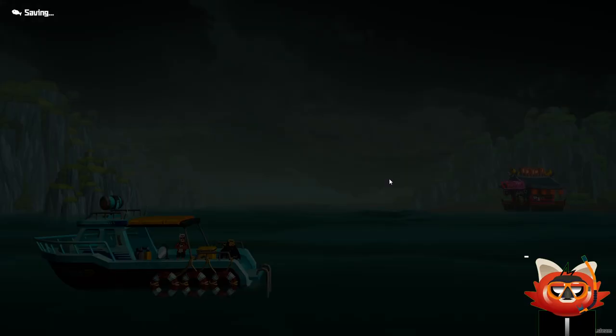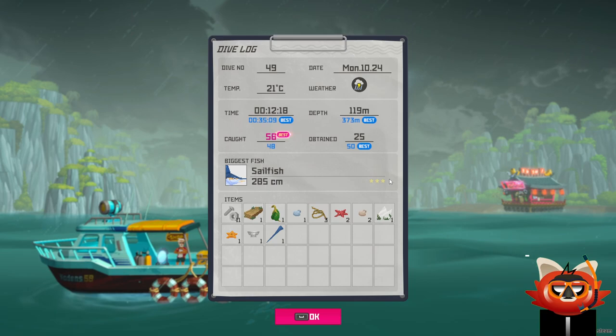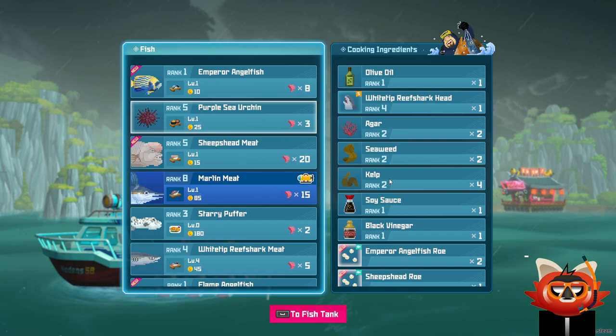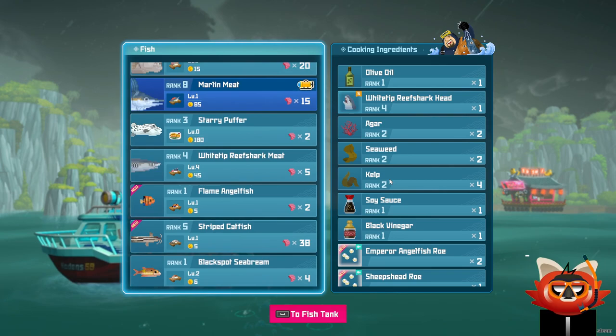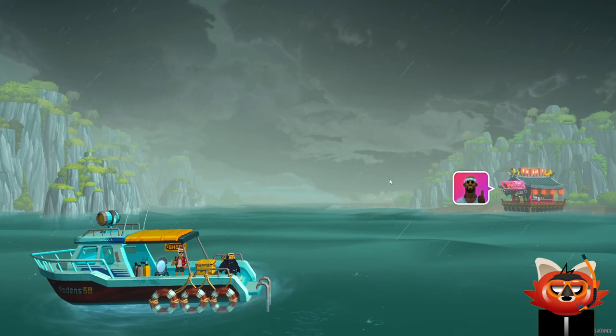Let's go back for more sailfish for tomorrow. Round 6. Damn. Okay, yeah, this fish, the emperor anglerfish, wasn't such a big deal, but I guess the sailfish are the ones where the money is at.